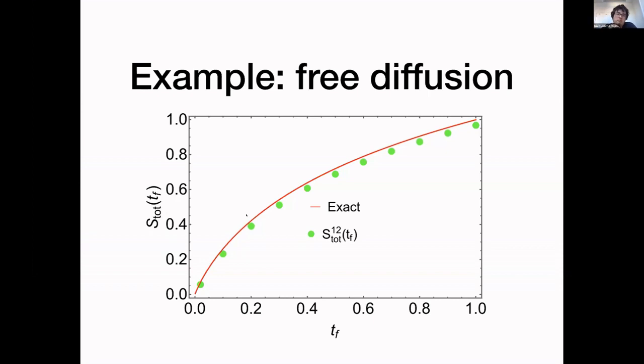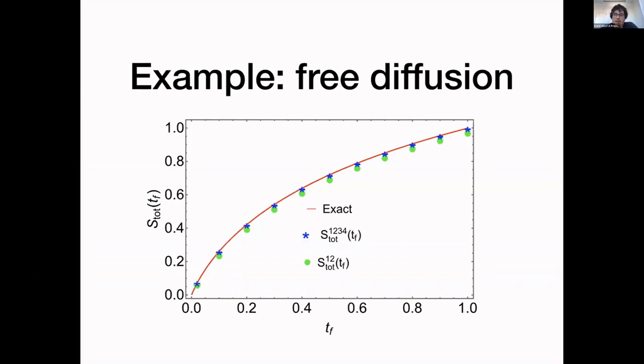And so as you can see, already they are in very good agreement. You can clearly see that they follow the same trend and they get similar results. But the question then is, can you do even better if you add more moments? And the answer turns out to be yes. So for example, if you look at the first 4 moments, you can see that they're essentially the same as the real entropy production inside the system.